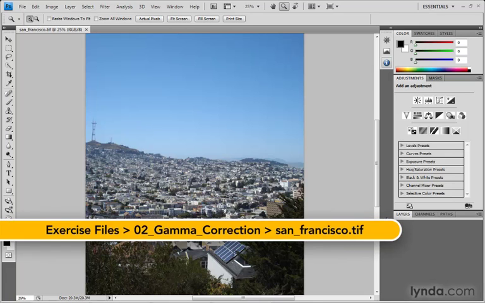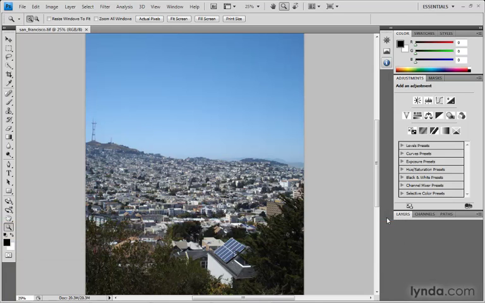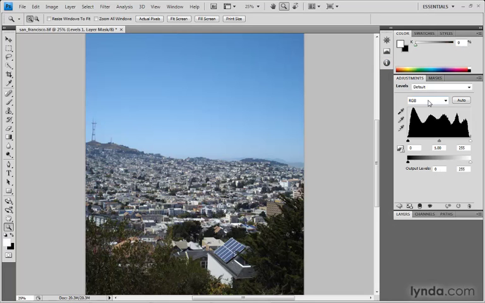Francisco's Mission neighborhood, and we're going to just add an adjustment here so we can sort of simulate the way that gamma correction works. Now, you don't need to necessarily follow along with this, but we're just going to take a look at it. So here we go. I'm going to add a level adjustment to this image by clicking here to add a levels adjustment. And this center slider is the gamma of the image. Gamma is the contrast curve of an image. And right now it says it has a gamma of 1, which means that no change is being applied.